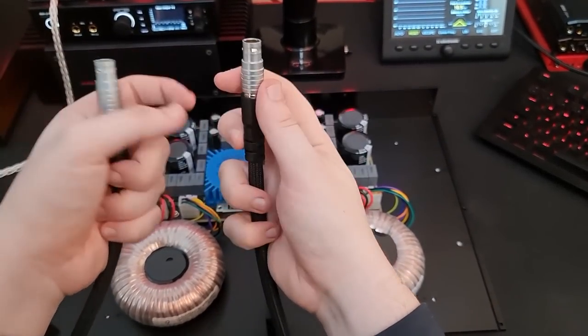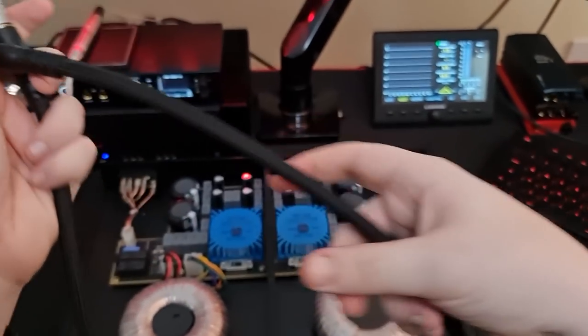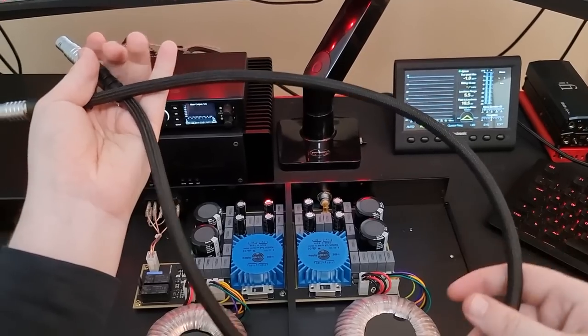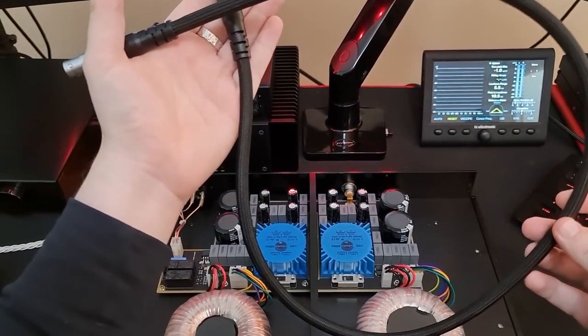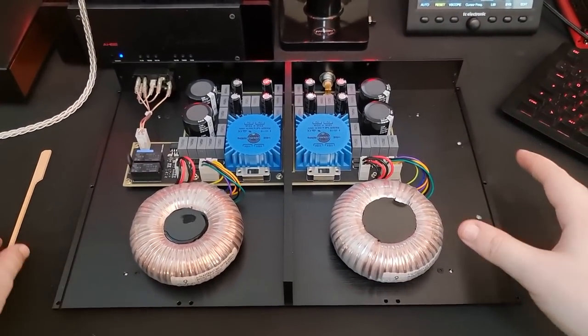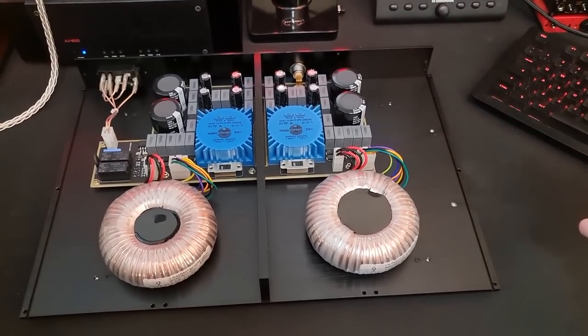There are lovely Limo-style connectors here. If you just pull that down, it releases the latches. I don't know if you can upgrade this cable — ask your dealer for that — but honestly I don't think you'd need to. It feels fantastic, and you're not really going to see it anyway since it's just behind the DAC. The actual power supply itself is gorgeous. I cannot find anything here to say that isn't super positive.